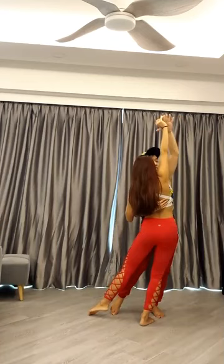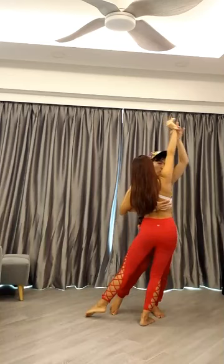Weight on the left for guys, girls on the right. Ladies, you're gonna do a bit of a tilt here with your body, and at the same time, hand goes down. So you do a bit of slide here, it's from here, slide over. Okay, so let's try slowly.